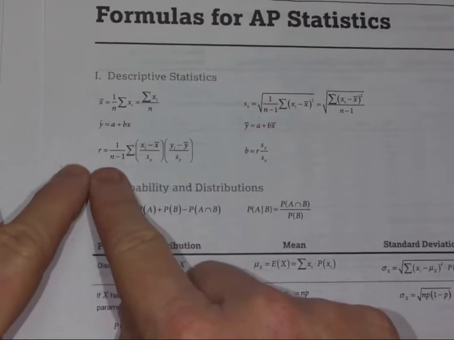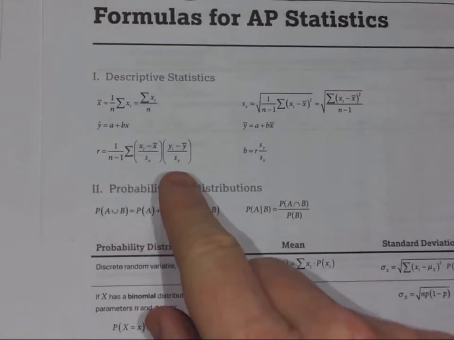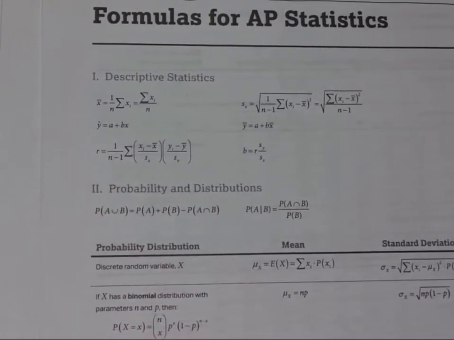Okay? And I want to go ahead and tell you this from the beginning in regards to R. It does not tell you whether or not data is linear. It tells you how strong it is and whether it's positive or negative. That's what R is telling you. You have to look at the scatter plot to figure out whether the data is linear, and the residual plot, which comes in the next section.